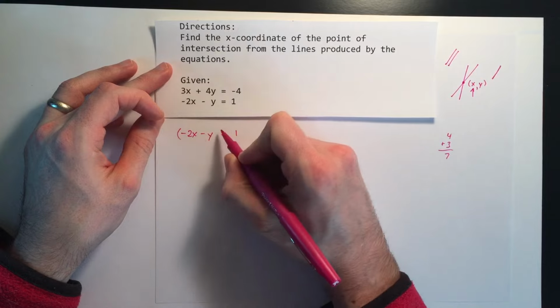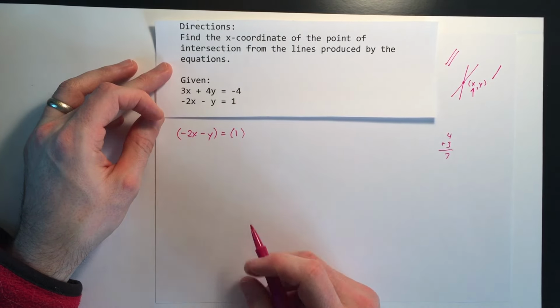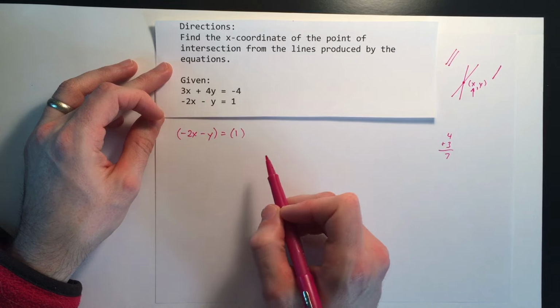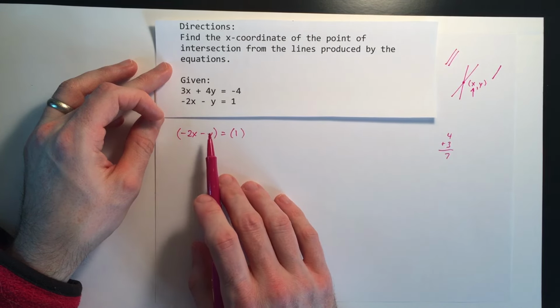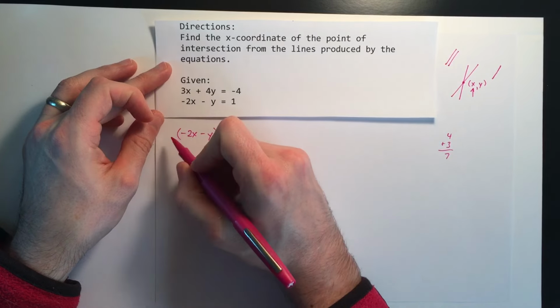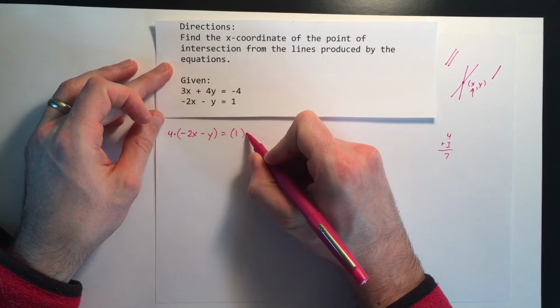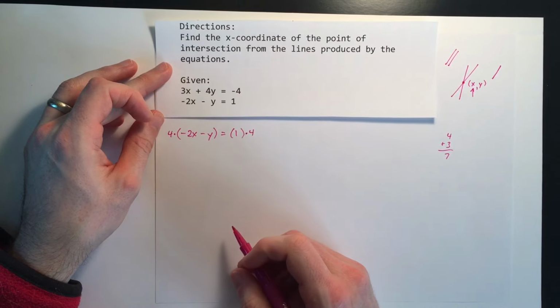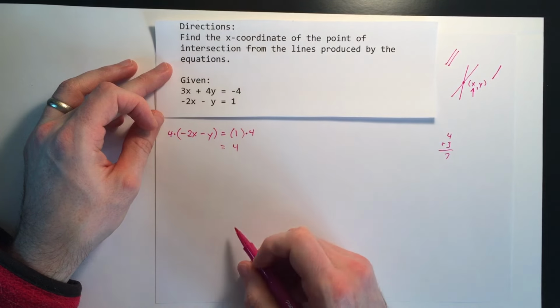to multiply both sides. So I put the sides in parentheses. Whatever you do to one side, you have to do to the other side. So I want to multiply this -y by 4, but I can't do it just to the y. I have to do it to the whole side of the equation. So I'm going to write 4 times that side, and then I have to do the same thing on the right side. So the right side of this equation becomes a 4. 1 times 4 is 4.